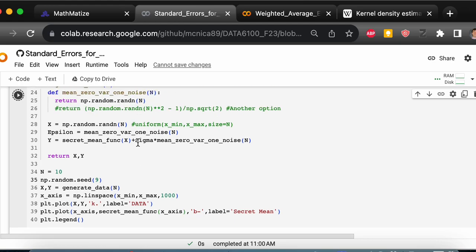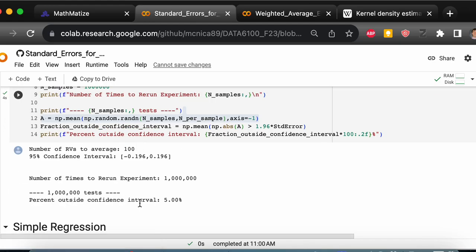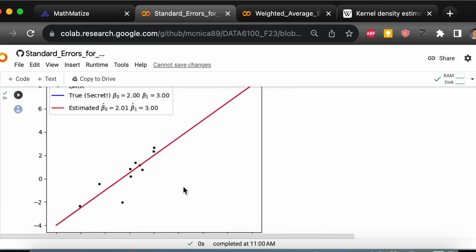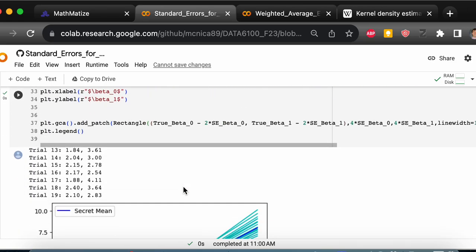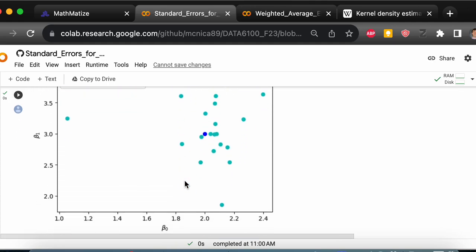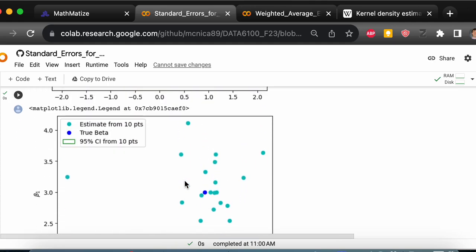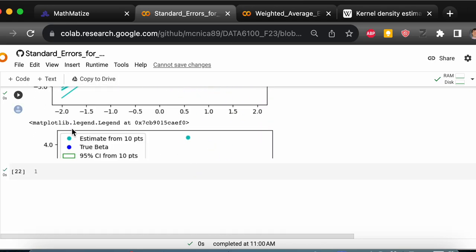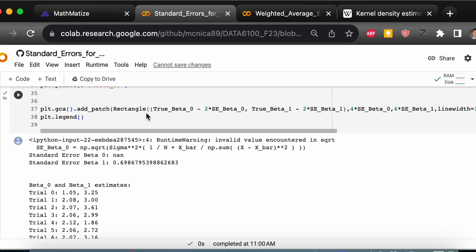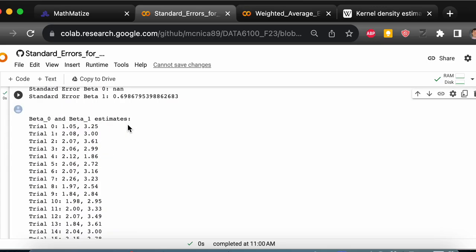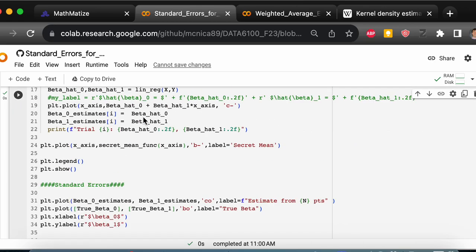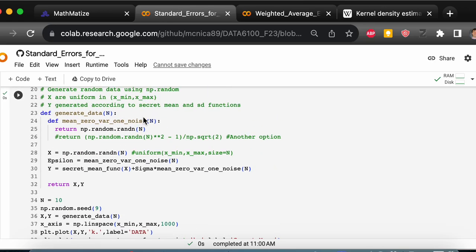Okay. Is it running? Oh, the one that takes a long time is the million samples. Okay. So here it came out to 2.01 and 3.00 for the red. And then when we redid it, we get some different thing. And I don't know, why didn't it draw the square? There's some kind of bug. Okay, that's exciting. That's the fun part about coding live. Why don't you like me? Oh, there was an error. Oh, it tried to divide by 0. Okay, you know what I think happened? We estimated it so perfectly that it tried to divide by 0 in doing it.